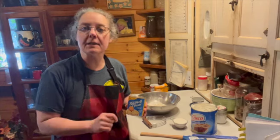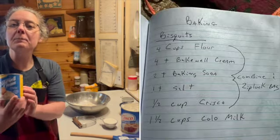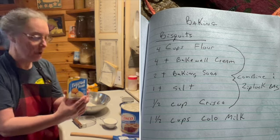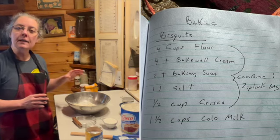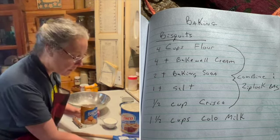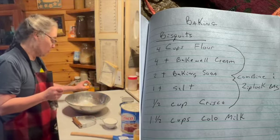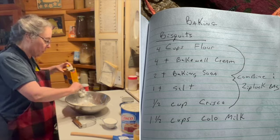This week it's biscuits, and we're going to take the best biscuit recipe in the world. It's been on the back of the Bakewell cream can for the last 40 years. So in this bowl, I've got 4 cups of flour and 4 teaspoons of Bakewell cream. And then we're going to add 2 teaspoons of baking soda.